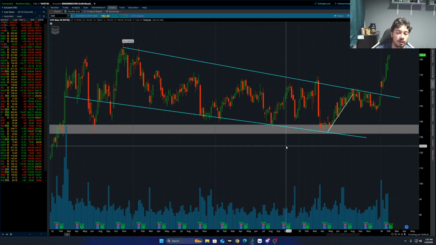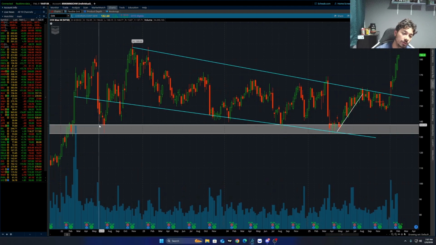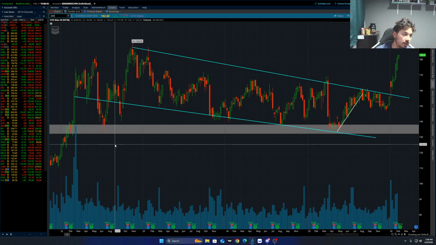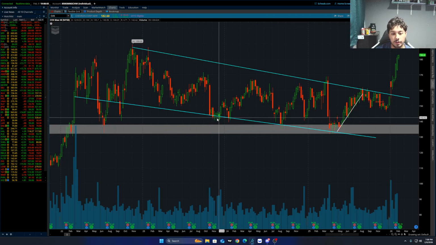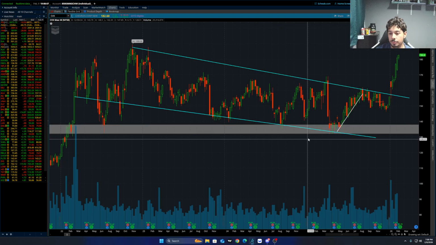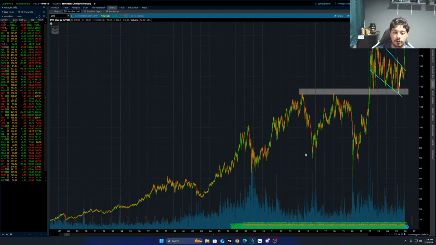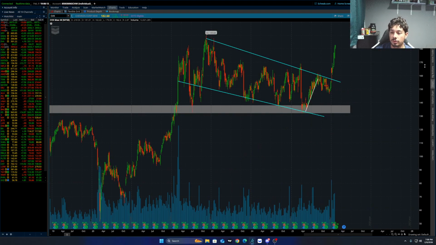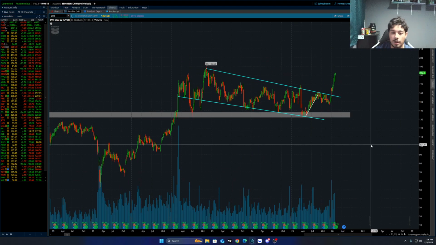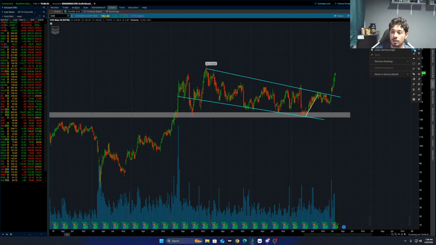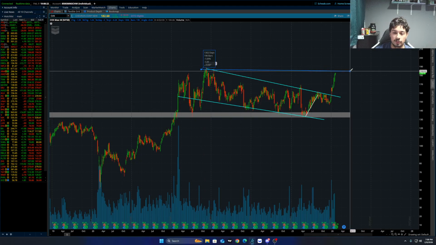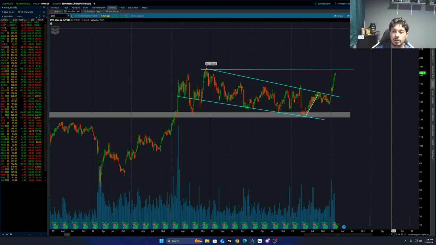Now let's take a look at the future. Whatever happens in the past happens in the future. That's the word of the day, or sentence of the day. We got our pop here. We get our pop here. Pop there. Pop there. We get a base pop. Boom. The uptrend. Guess what? Flag pattern on top of a retest level. Guess what's likely to happen? Another freaking pop. Now look at that. Now guess when's the next time I'm going to short this thing. I'm looking for shorts at this level right there.